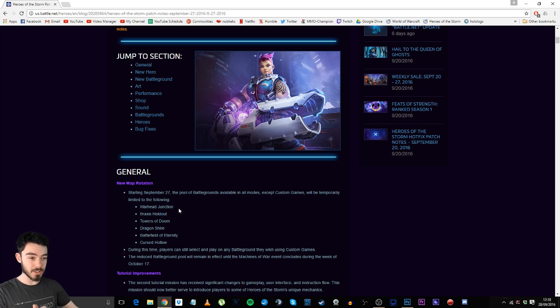So we've got Warhead Junction, Braxis Holdout, Towers of Doom, Dragon Shire, Battlefield of Eternity, and Cursed Hollow. One of the things you'll notice is that we have a lot of larger maps and 2-lane maps, and we've got very few of these maps where you've got 2 lanes very close together, like Blackheart's Bay or Tomb of the Spider Queen, for example, where you can do these very fast rotations. A lot of these maps, the lanes are quite spaced out, and it's difficult to do 2-man rotations, so that will affect a little bit some of the heroes that are viable.